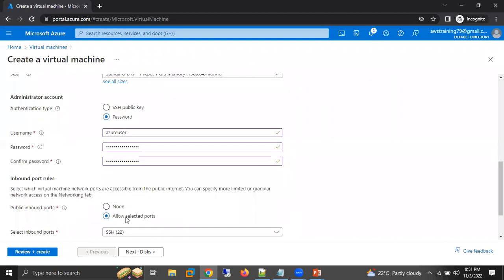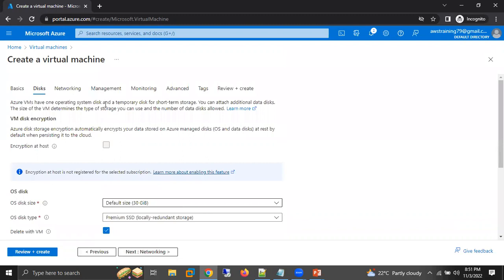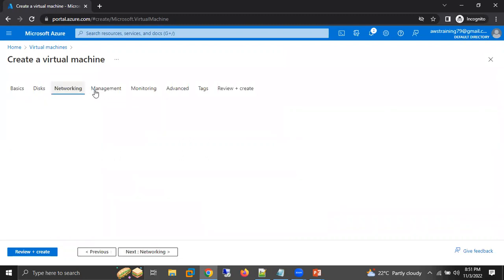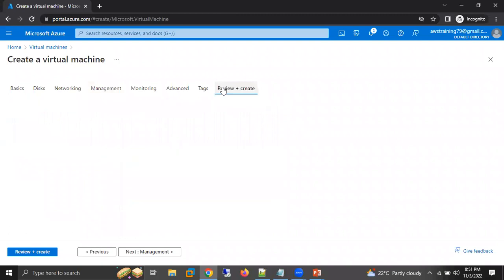Scroll down. By default, which port is enabled? The SSH port is enabled. Click on Next: Disks. I'm getting 30 GB. Networking tab. I don't need to do anything here, so I'm just going to go with review.